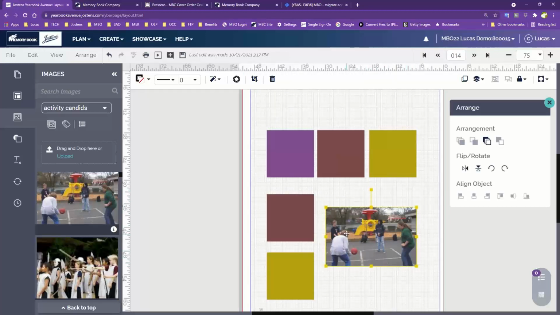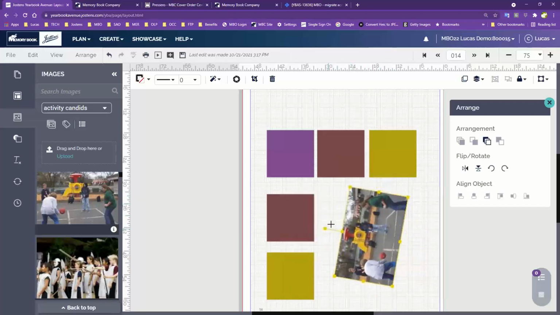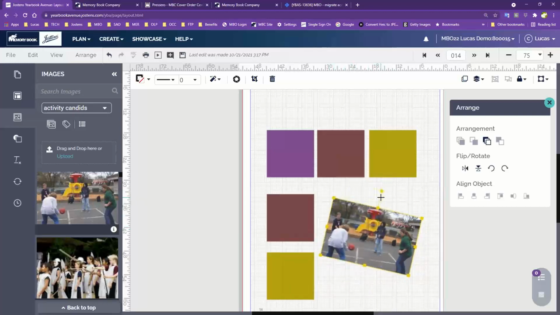Whenever you have a photo box selected or any element, they'll have a line shooting off the top with a little handle, and you'll just grab that. You just click and grab and rotate that however it looks best to you.